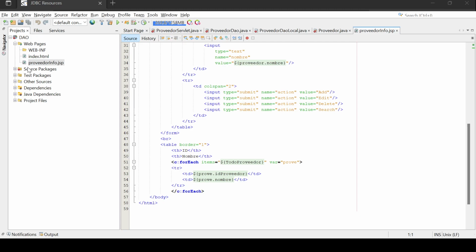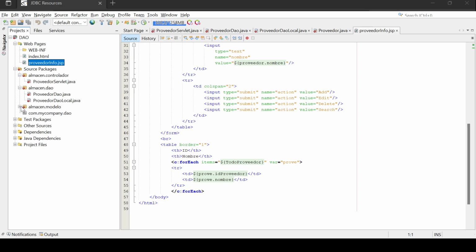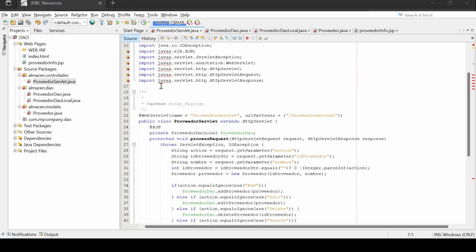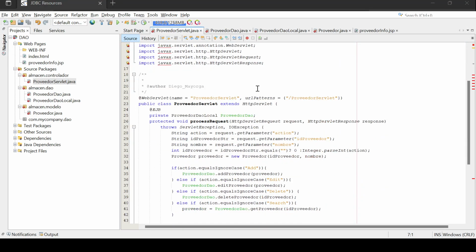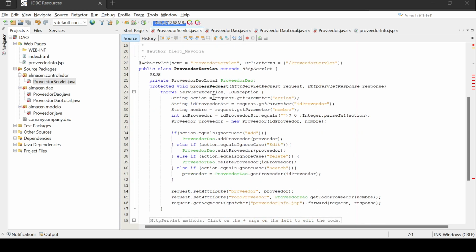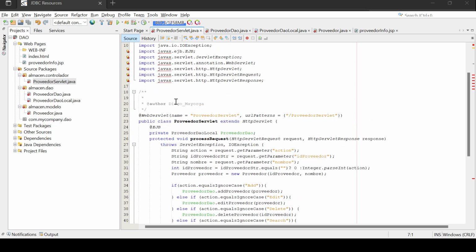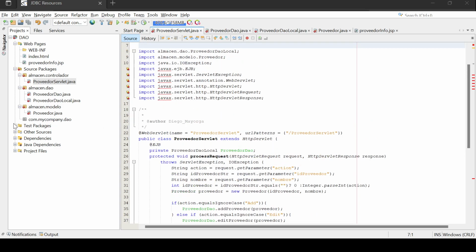And here also we have the source packages that are formed by the almacen controller and that have a provider servlet. And here we have the different imports that in this case javax gave as a problem that we weren't able to solve, but it was a problem of a configuration of the servlet in this case in the services.